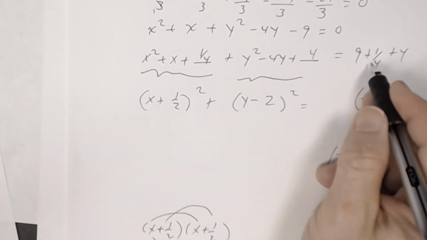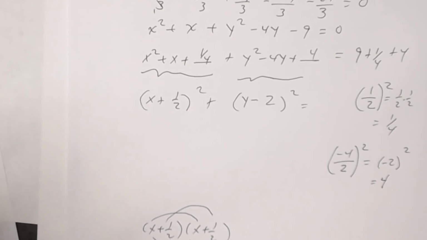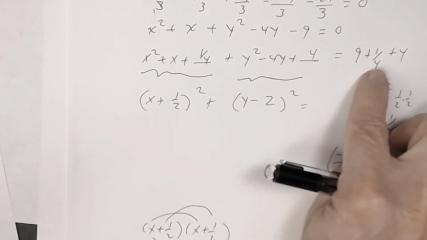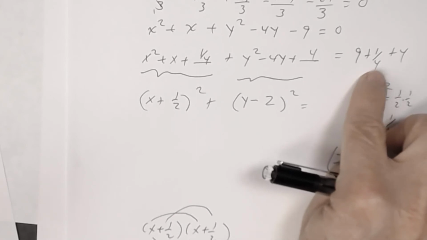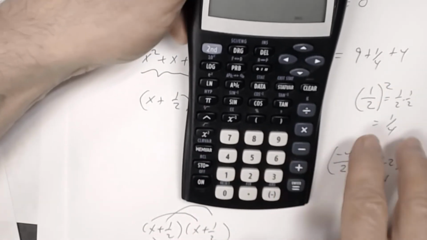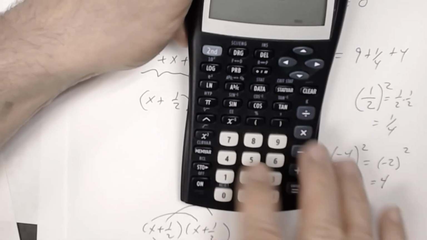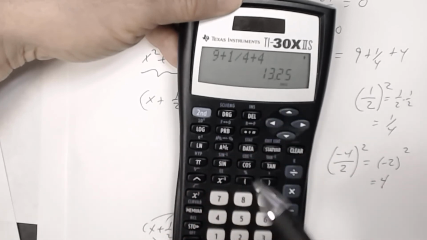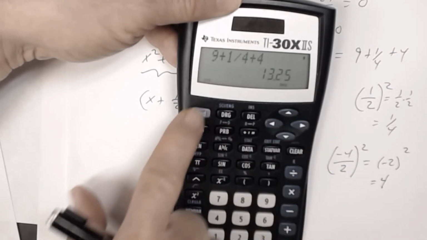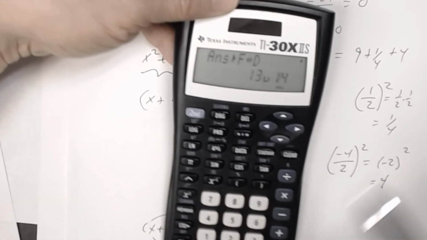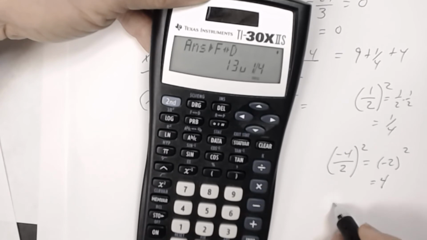Okay, now let's use a calculator on this, although you can do this in your head very easily because 9 plus 4 is 13, and then 13 plus a fourth is 13 and a fourth, right? But you want to write this back as an improper fraction. So just use your calculator. 9 plus 1 divided by 4 plus 4, okay, equals 13.25, which is 13 and a fourth. And you just go ahead and convert that to a mixed number. And so I'm going to get 13 and 1/4, which we already knew. So I'm going to write that here, 13 and 1/4.